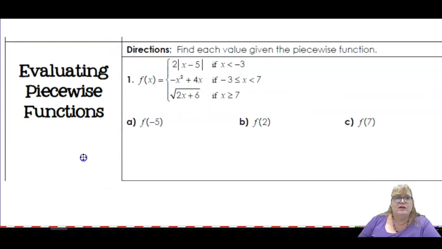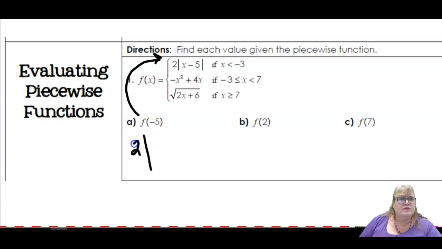All right, so evaluating a function is something we did earlier when we started functions. So we just need to figure out which rule the -5 goes into. And I had to start this video all over again because I thought -5 fell in here. But on a good day, -5 is less than -3. So we're going to say that this is actually going in this rule on try 2 of the video today.